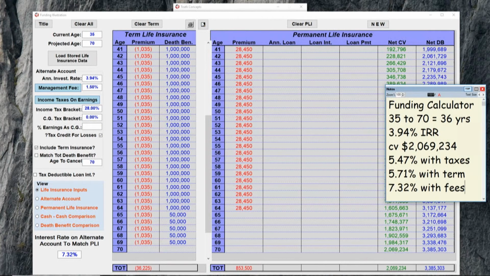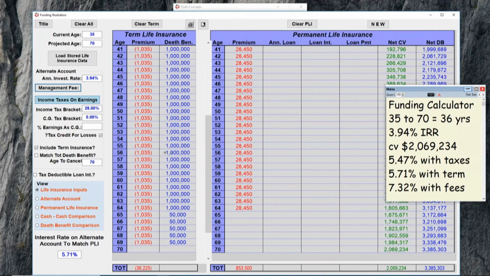How could people say life insurance has a terrible rate of return? It's that one-liner that people buy. You say it 7 times and it becomes fact. But it's not true, is it? This has a terrific rate of return when we understand what it is. Let's take off the fees, Kim.